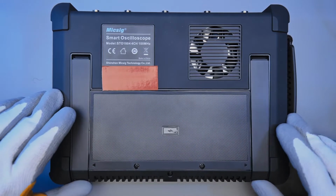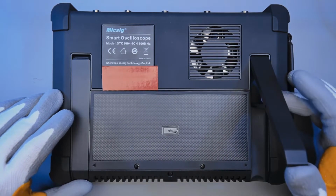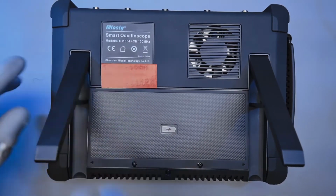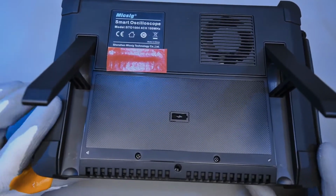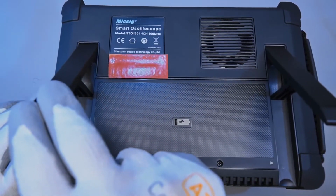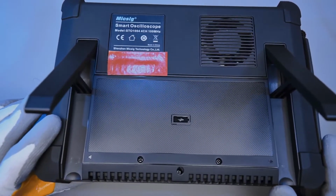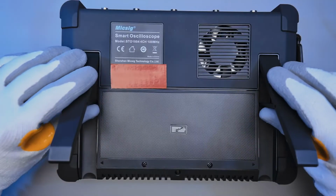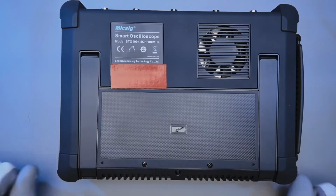It's got these extendable feet that you can pull out, and these supports that pull out underneath the feet. And this actually means that the oscilloscope is very stable, because you can push on these really hard and nothing will happen. So leaning it against a hard surface works very well. And to collapse these, you just push them in, and that's it.